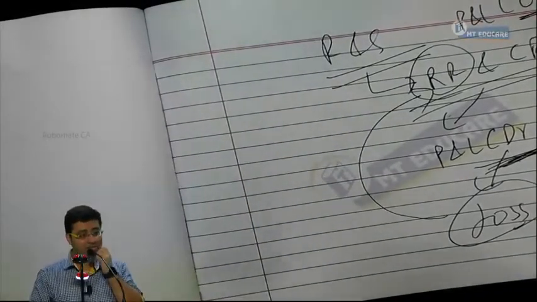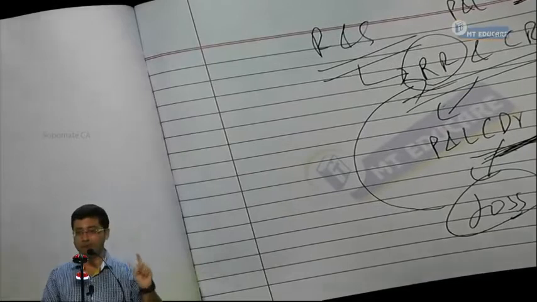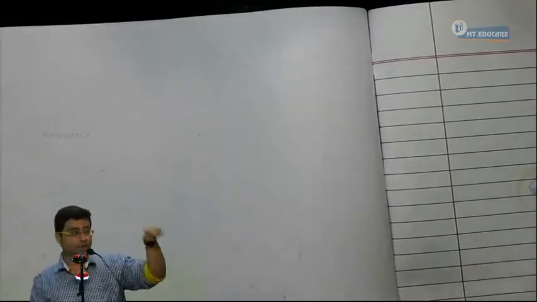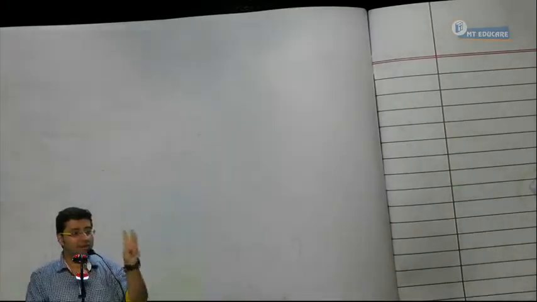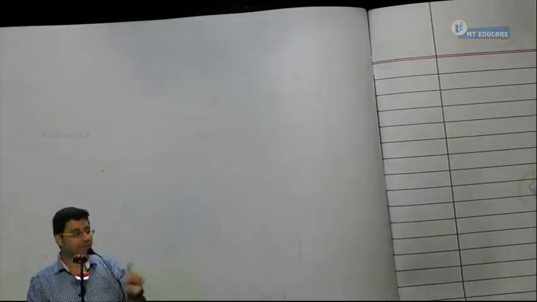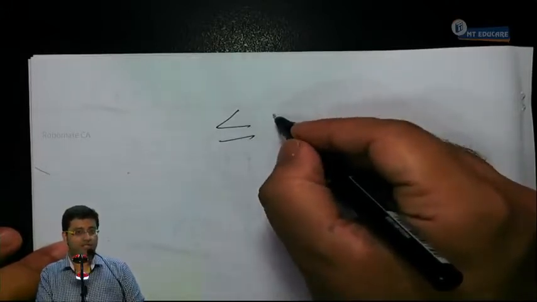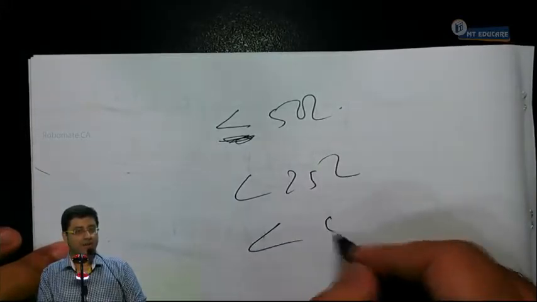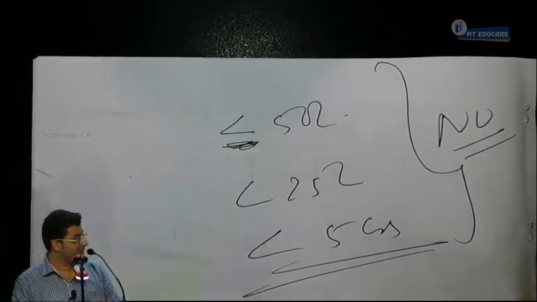Now, I'll repeat all these conditions once again. Whenever we are talking about CARO report, remember one thing, that CARO should be prepared only when a company is a public company, when a company is a foreign company. But it should not be prepared if a company is a banking company, an insurance company, a Section 25 company, or a private company. Private company subject to the fulfillment of three conditions. Tell me, if all these three conditions are satisfied, that means suppose these three conditions, less than or equal to 50 lakhs, less than 25 lakhs, and less than 5 crore rupees, will you prepare a CARO report? You won't prepare a CARO report. Have you understood or not? Or is it clear or not?